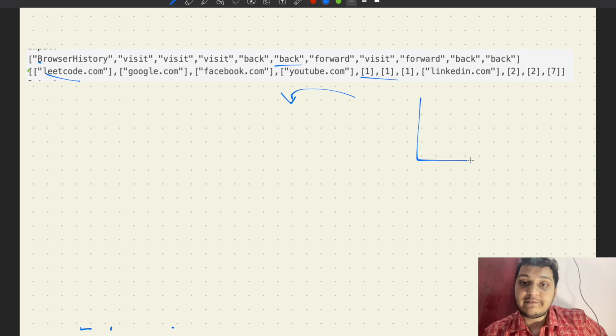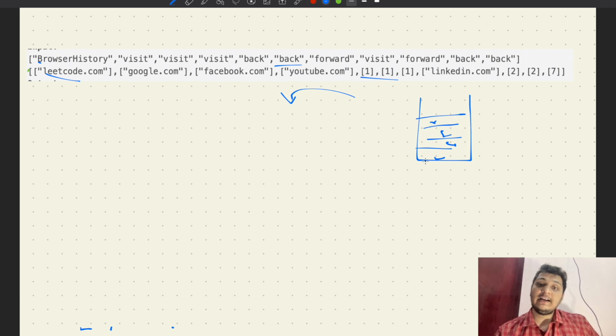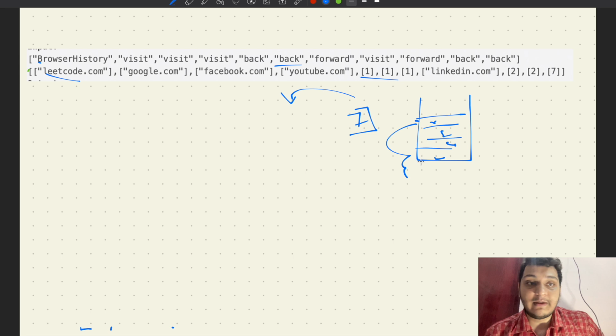Say I have Leetcode, Google, Facebook and YouTube. If I type the back function 7 times, I can't go further than Leetcode. Leetcode is the bare minimum in the browser history.